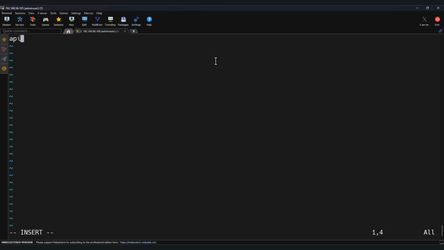Let's add the API version v1, kind Pod, and metadata. I will give the name ubuntu-pod, then spec.